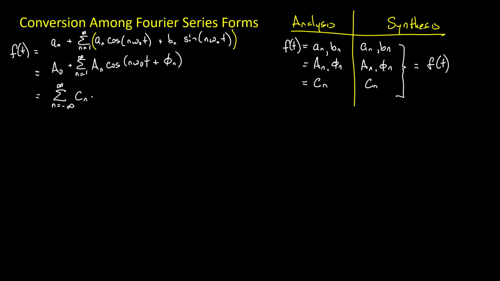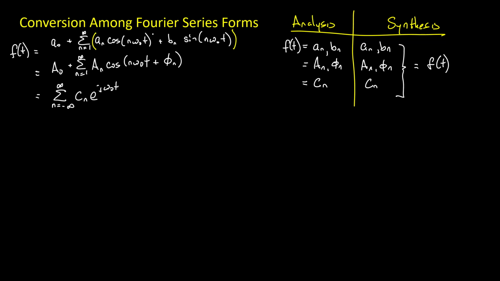Now when we write it in this form, it's very clear how this complex exponential form is mathematically most elegant, even though it has no intuition, and that is because it's a single summation. It might at first appear that this only has a single set of unknowns associated with it, but in fact our c sub n components are complex, so they have a real and imaginary, or alternatively a magnitude and a phase angle associated with it, and so those correspond to these two unknowns.